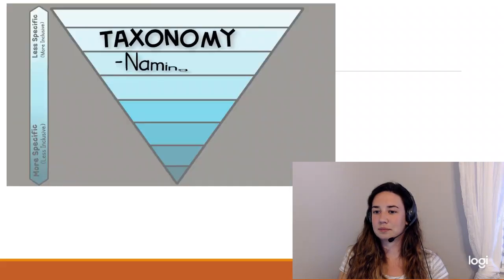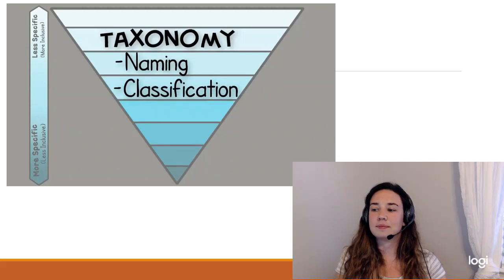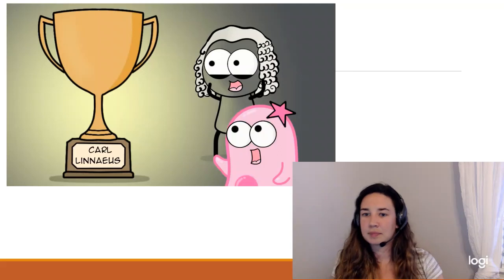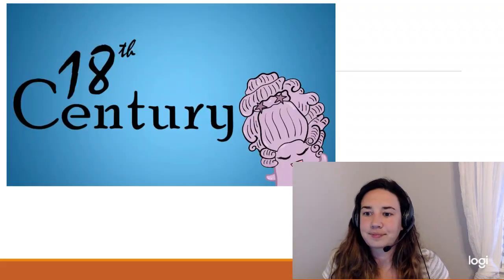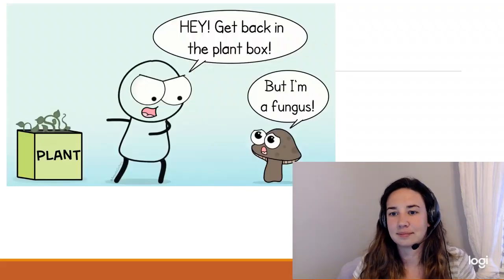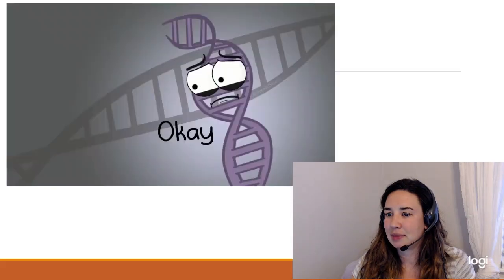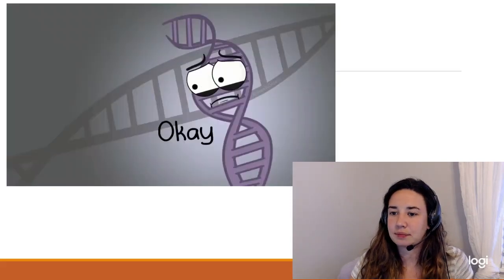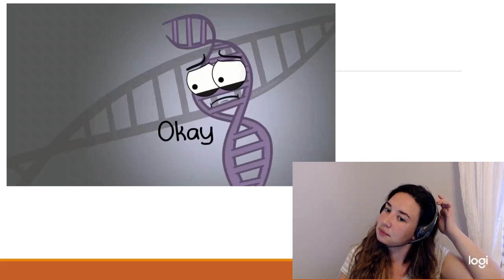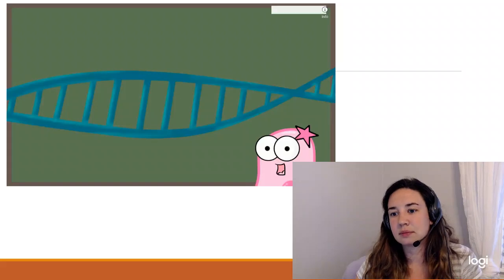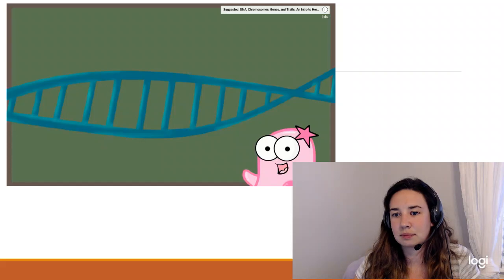Taxonomy includes the naming and classification of species, and much of the credit for starting a formal classification goes to Carl Linnaeus. We'll get back to that a little bit later in this video. But back in his time, the 18th century, there wasn't a separate category for other organisms like protists or bacteria. They didn't know about detailed cell structure differences. They didn't know about DNA, so they didn't know genetic relationships that now can determine how we categorize organisms. And that's the thing about classification. As we learn more about DNA, and therefore relatedness, how we classify organisms can continue to change.